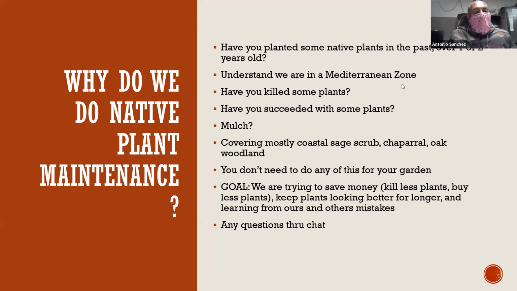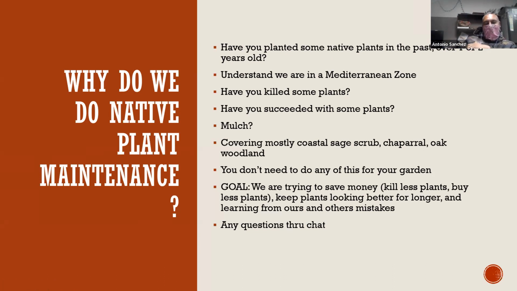So this class will be super good if you've ever gardened or put something in the ground, whether it's in your apartment, in a big pot, or landscaped with it as a profession, inside or outside in your home. If you've installed and worked with a native plant in the garden for a few years, or even just one year. I also want you to understand, hopefully we all understand, if not, it's all good, I didn't know this just a few years ago, or 15 years ago, but time goes by fast, that we're in a Mediterranean zone in California.